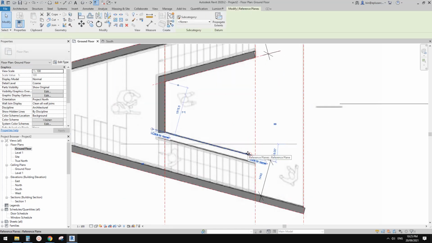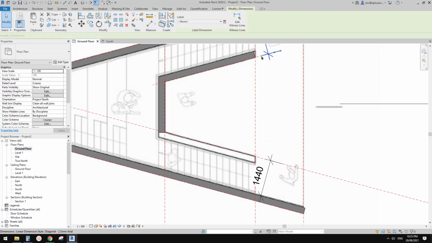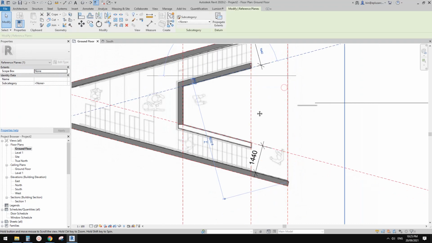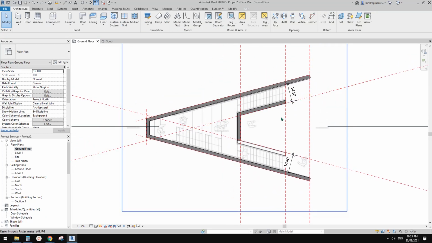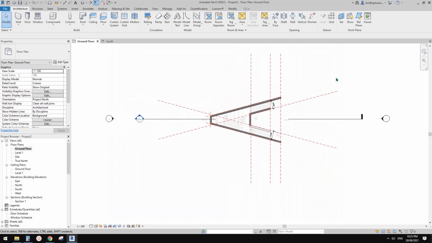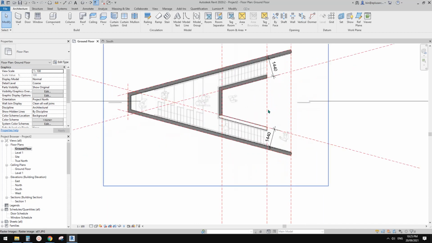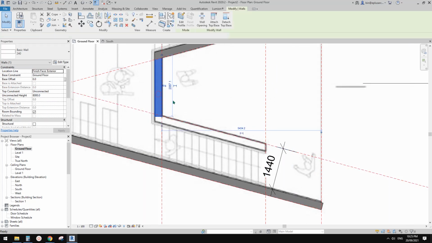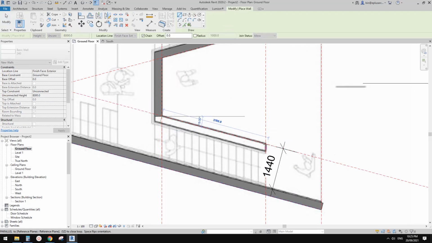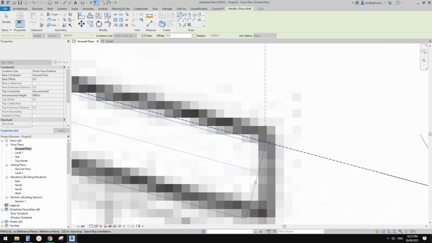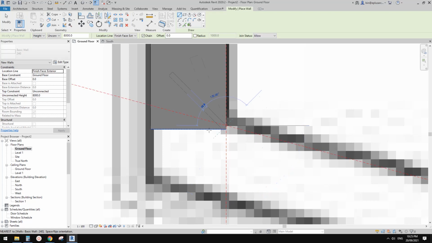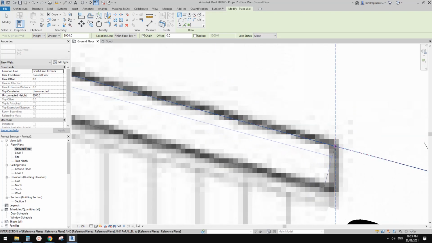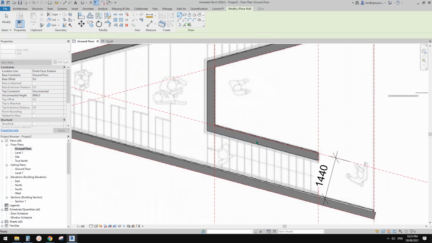Okay, so right click on this one as well, this one as well. This will make sure the extent of the reference plane will reach the very end of this model. Now we can just create another wall, start from here, finish it. You can try to pick this. Hang on, looks like I picked the wrong point. We need to pick here and then down here, and that's it.